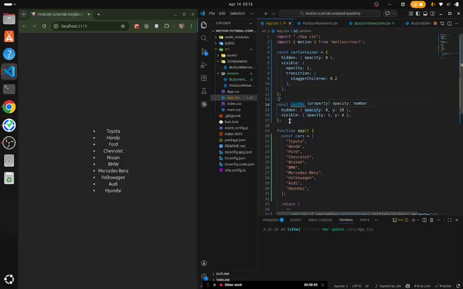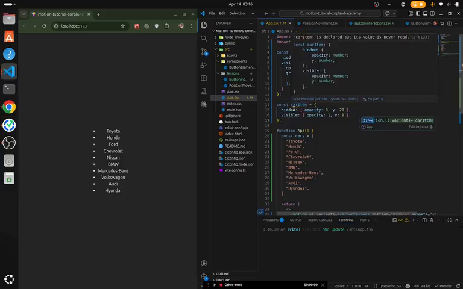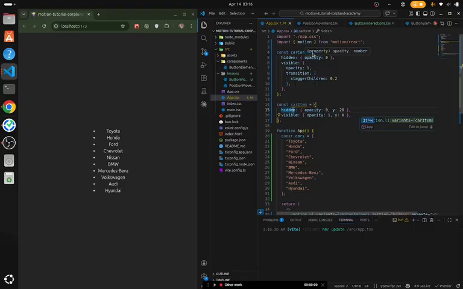So this was actually pretty fast using the autocomplete, but all we did was create the car item object just like we did for the earlier variant, and then we created this object called hidden. Inside the hidden, for the initial animation, we set an opacity of 0 because obviously at the beginning we didn't have any of these items on the screen, and we wanted them to come from the bottom upwards. If you remember the previous lesson about the X Y axis in Framer Motion, you would understand why it works like this. Then we set the visible object with an opacity of 1, and it will come back into its original position, which is 0.